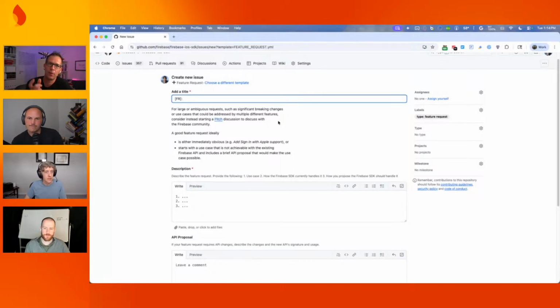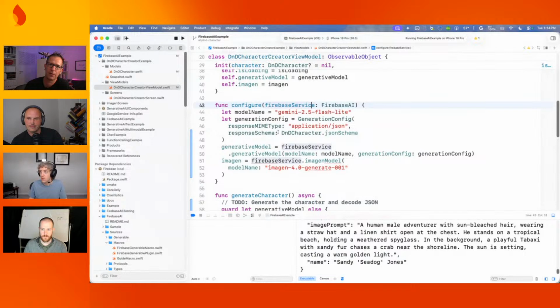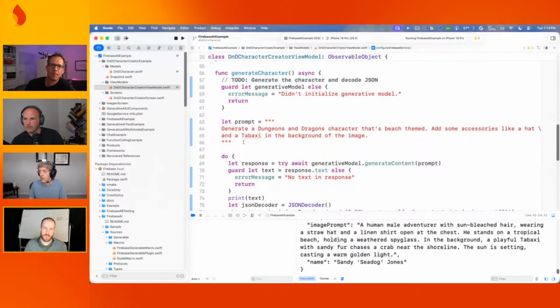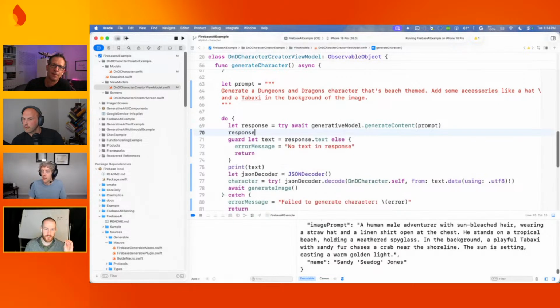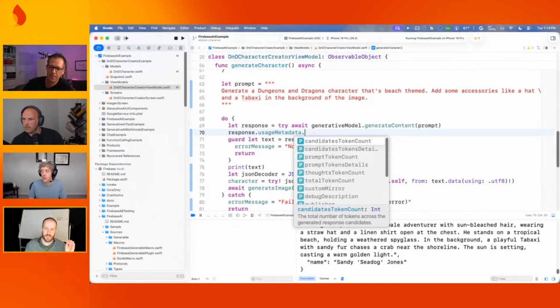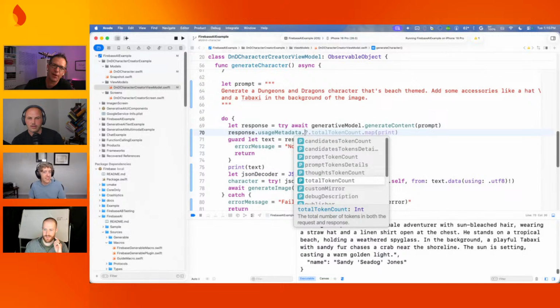And because we get the token count back on the response, that should be fairly straightforward to implement, right? Mm-hmm. I would also say the prices have gone down drastically. So, pop quiz, see if anyone can guess how much it costs per million input tokens for 2.5 Flashlight. Oh, I think I know. I'm going to say 1 cent. It's less than that. It's like $0.007. Wow. Yeah, that's really cheap. For a million tokens input? Oh, for a million? Is it 10 cents?